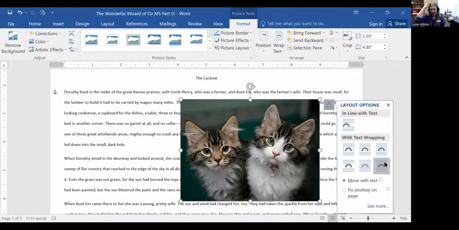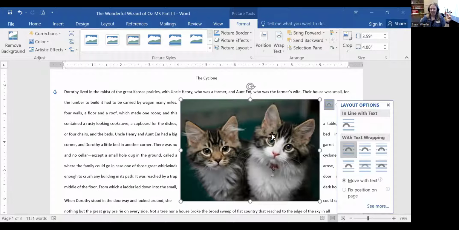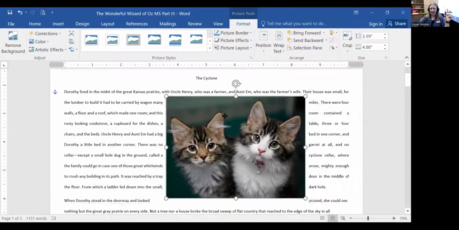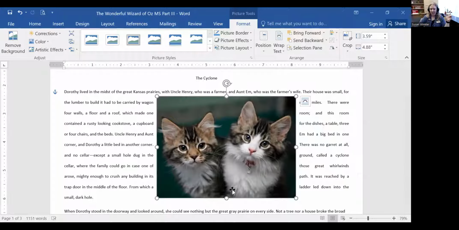So in this case, behind and in front of is not very helpful, because of course if I'm behind it, I can't read the text, and if I'm in front of it, I can't read the text. So we know we want to put it somewhere where we have some text wrapping, and maybe we want it so that it's actually over on the side. And if you notice, if I move, I'm going to move my subtitles here for a second, sorry.